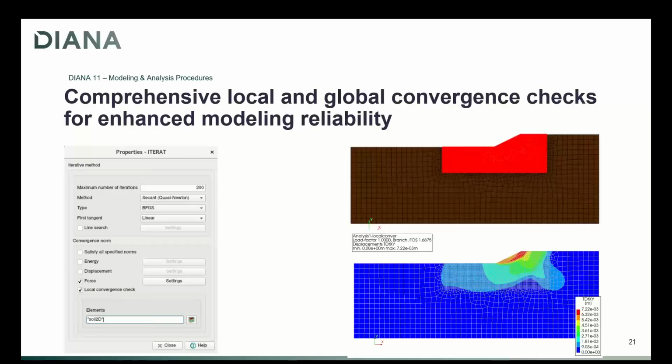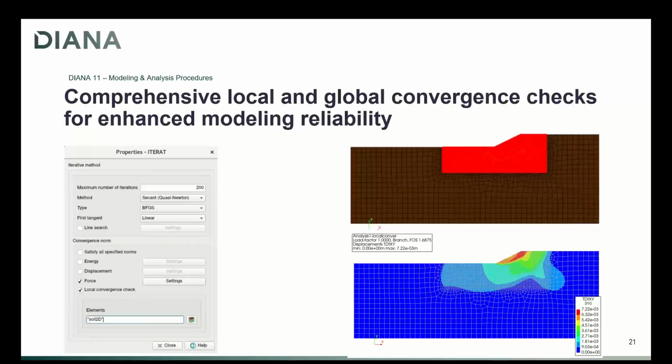Please note that even if we enforce local convergence, the analysis will proceed based on the convergence on that local domain. But Diana also computes the global convergence and, for the rest of the model, which we call the complementary part, those convergence computations are also done.